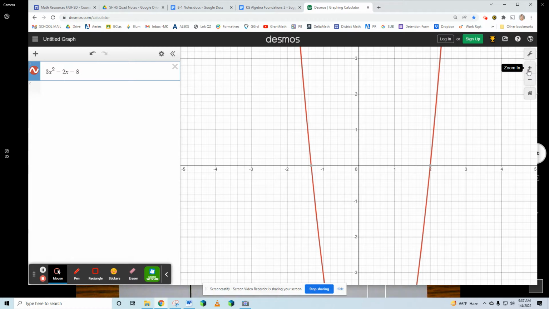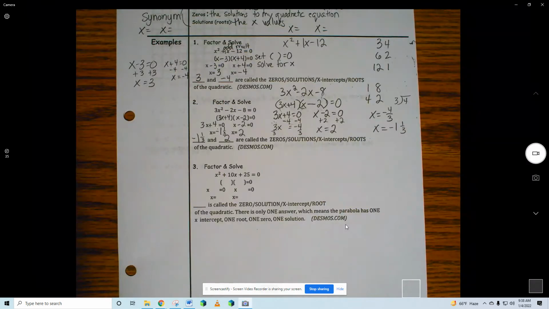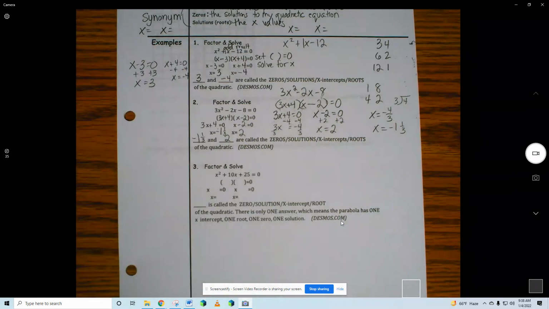So what we're going to do today is you guys are actually going to plot these points for homework. You won't know where this vertex is, so you'll just do an approximate curve. What I care about is the x-intercepts. But you won't know how low or high to go. We haven't learned that yet. We're just starting with the basics first. We're going to plot the x-intercepts on a graph, and then approximately make a curve. Let's do number 3.